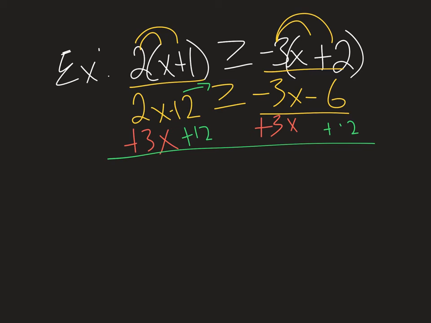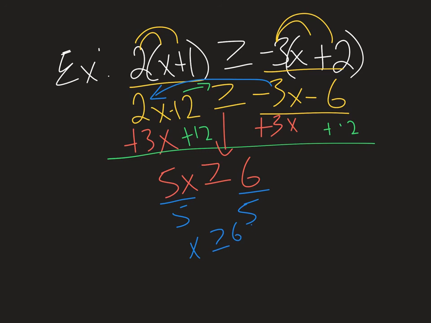And what happens when I do that is I will have 5x is greater than or equal to negative 6 plus 12, which would be positive 6. And then we can now divide by a positive 5. I don't have to flip my inequality. I don't have to really think about, okay, do I need to change things? That's why I chose to move the negative x's over to the positive side, to give me a result in a positive coefficient. So then x is going to be greater than or equal to 6/5.